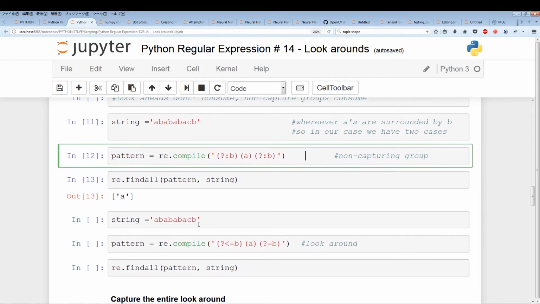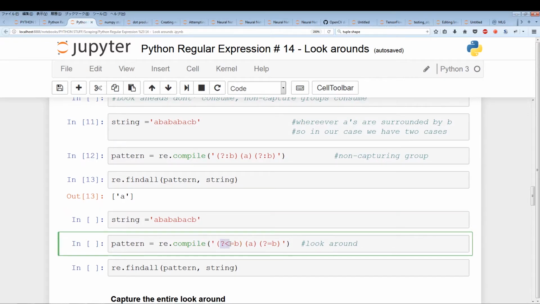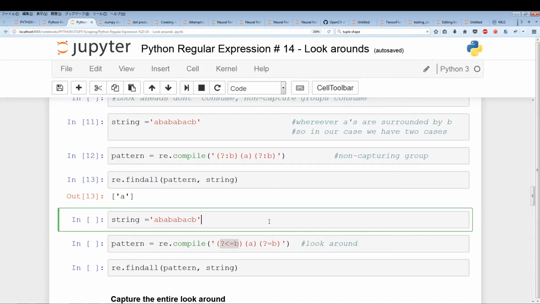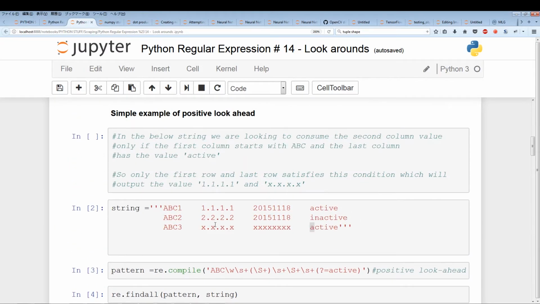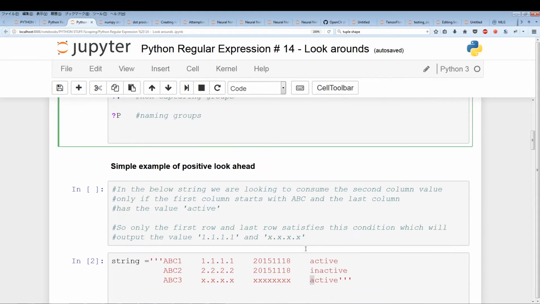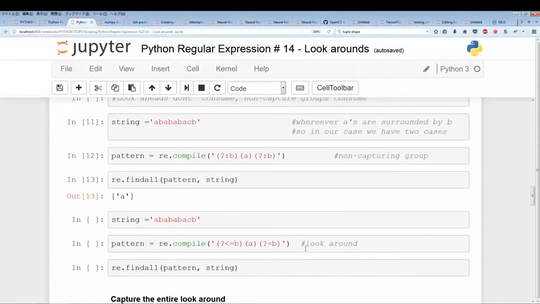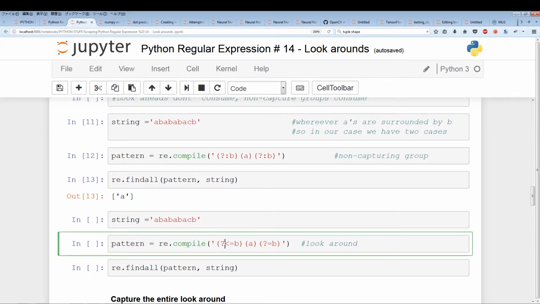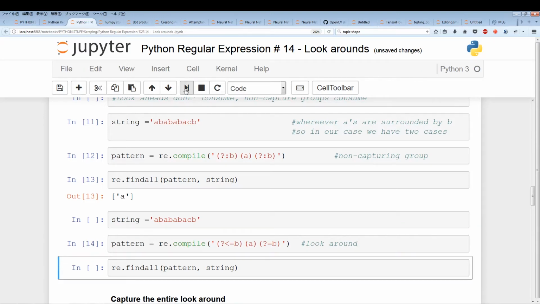So now we have the same string, and now we're going to use a lookbehind and lookahead. Okay, let's just go back. Remember, positive lookahead and positive lookbehind. All we do is put this less than sign between the question mark and the equal sign. And here we go. So I have a question mark, less than sign, equal B. So this is a lookbehind. So we want to find an A, and then we want to make sure this is behind the A, and this is in front of the A. The only difference in this case is that it does not consume any characters. That's the key difference. So this will work perfectly. If I run this, we get two A's.